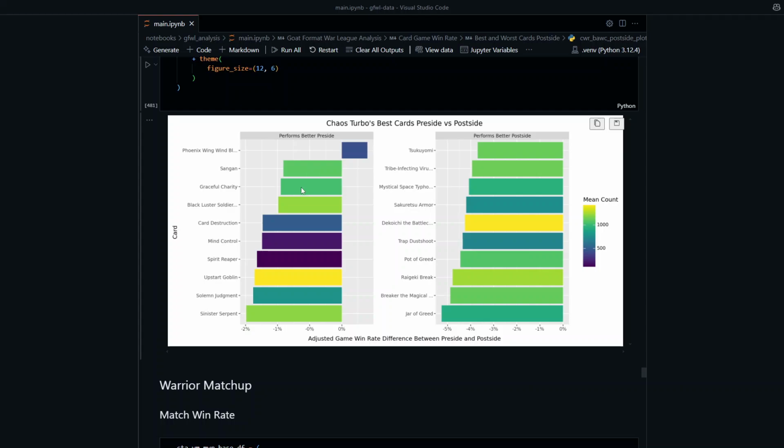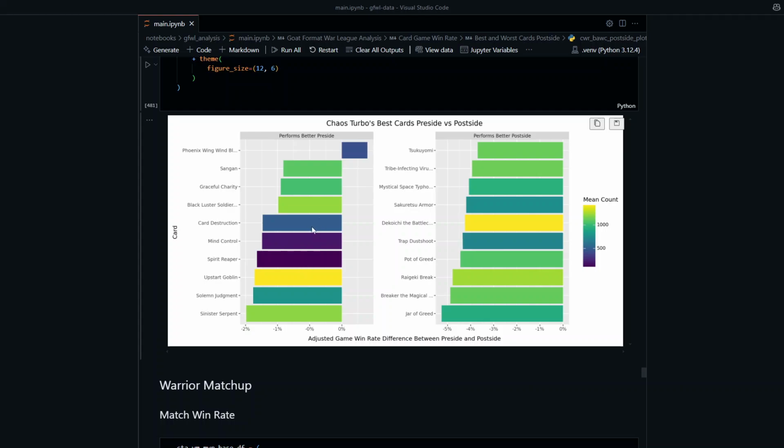All right, so we got Sangan, Charity, BLS, Card Destruction, Mind Control.